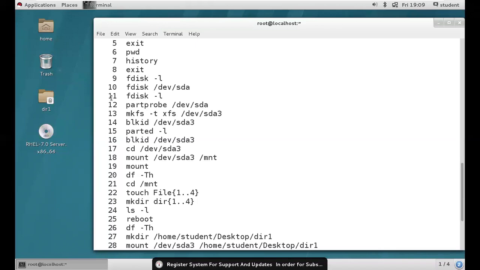Mount -a means all the mount points we have in the /etc/fstab file, we are resetting. We did a few modifications to /etc/fstab, right? So we need to save and apply those modifications. That's why mount -a means each and every entry, each and every mount point it will reset. A means all.